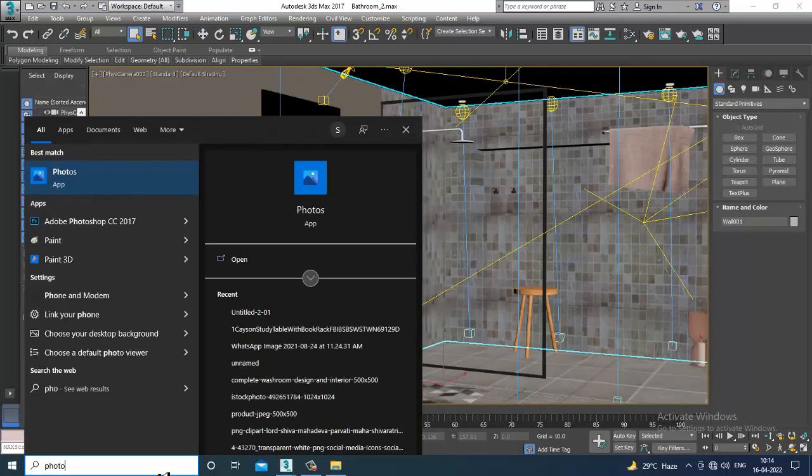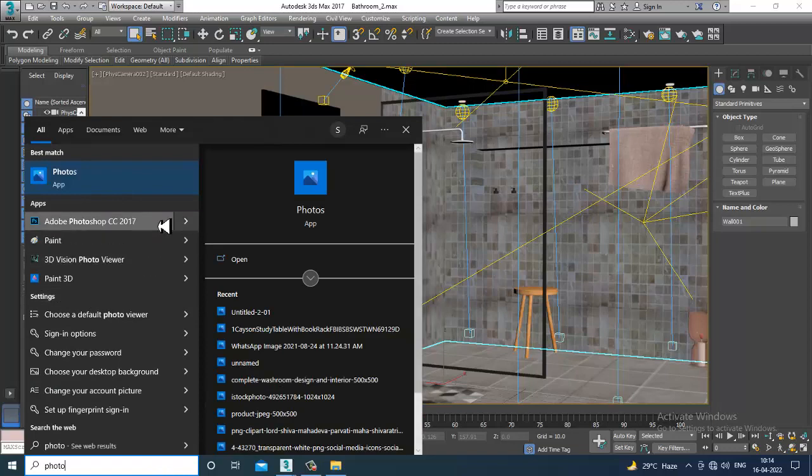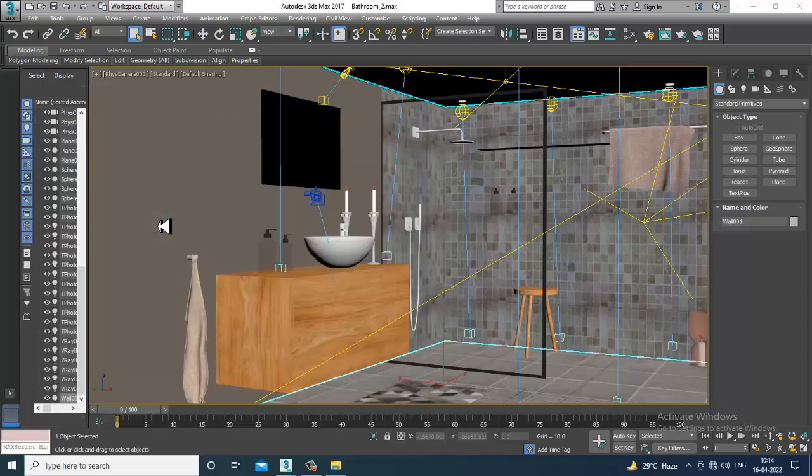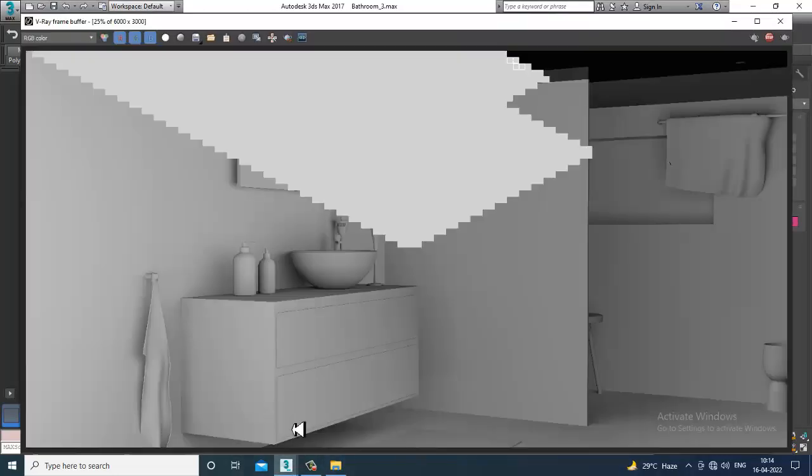So without any more delay, let's start Photoshop. Later on I'll be adding this ambient occlusion pass. I have kept it rendering for more than 5-6 hours, and it's taking a longer time.